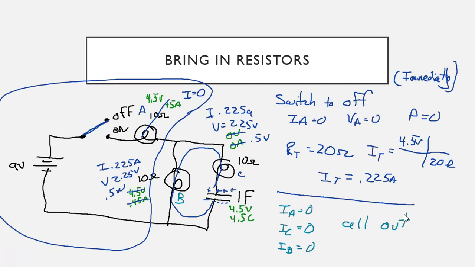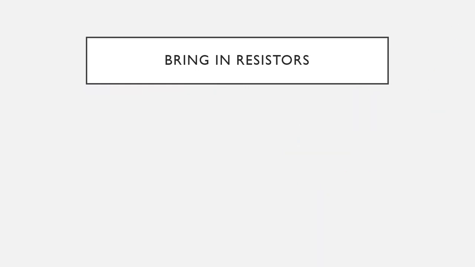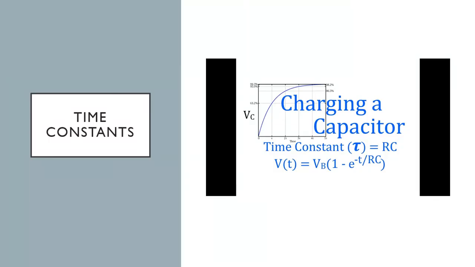So there's 2 examples of capacitors in circuits. We can calculate different values for different times. And we can calculate for in between those times, which is what we're going to look at next. So let's clear this. We want to start looking at these times. And we're not going to spend a lot of time on it. I'm simply going to give you the equation and explain the equation.